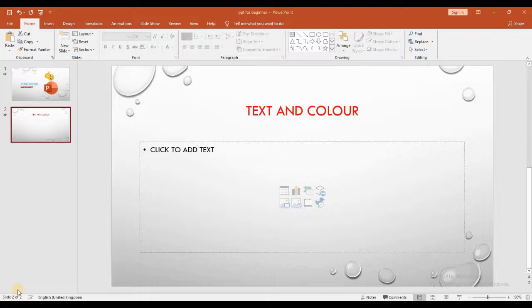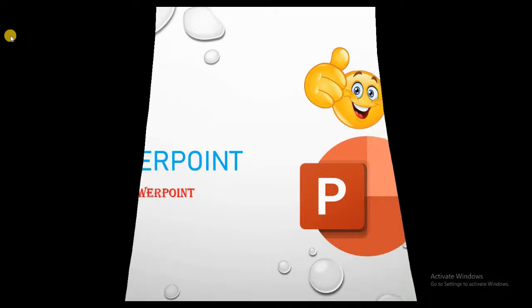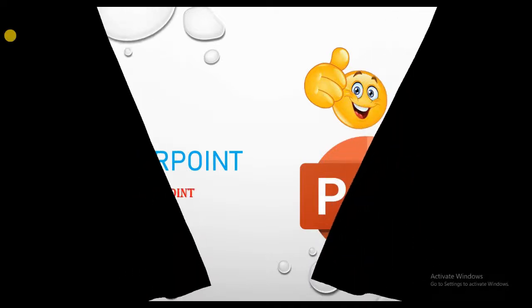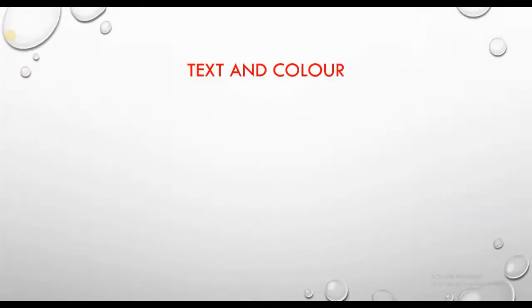Now we are going to present our presentation. Go to the Slide Show tab. Click From Beginning. Our slideshow has begun. You can see the applied transition, Curtains, has been applied here. Click the right arrow key on your keyboard to go to the next slide. And click again and my slideshow is over. Click to exit.